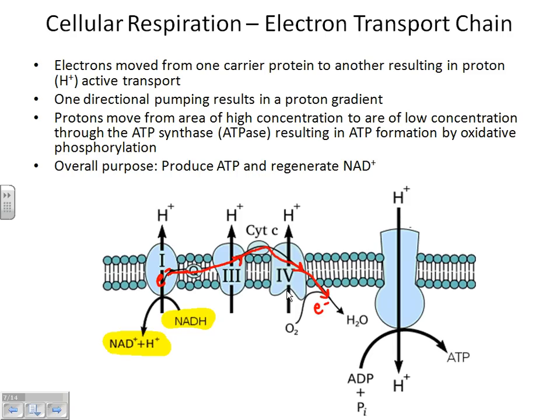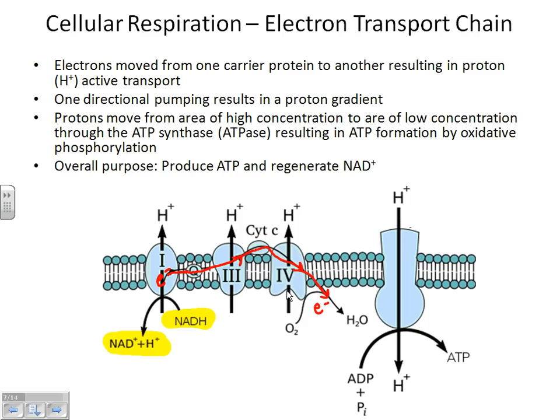Can electrons float around in your body by themselves? What do you think? No. If they could, why would we need NAD, right? Okay, so this electron right here, it's like a free radical. If you guys have seen the stupid commercials about free radicals are so bad for you, drink pomegranate or the acai berry, all that junk, okay? Radicals are bad for you. You don't want charged molecules floating around in your body.